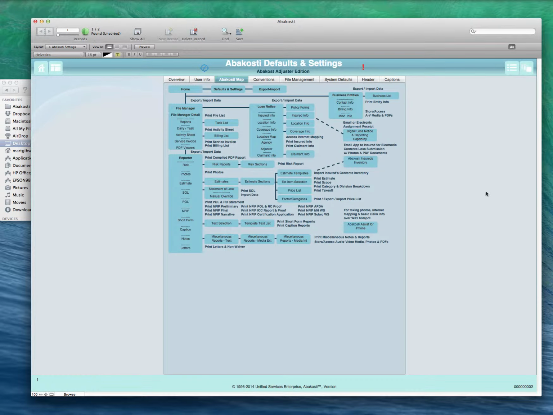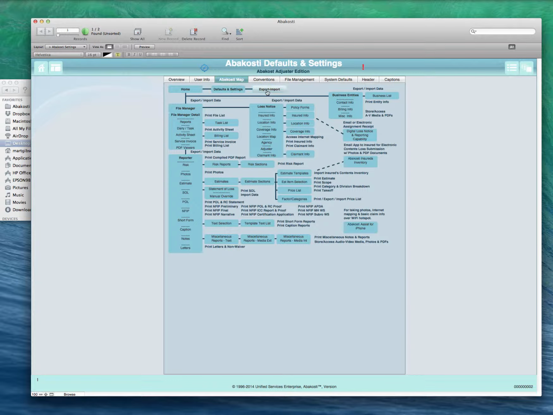We go to settings. This takes us to the main settings screen, which shows us the map. We've got a map here of the various entry screens for the program. Here we have home, defaults and settings, which is where we are now.